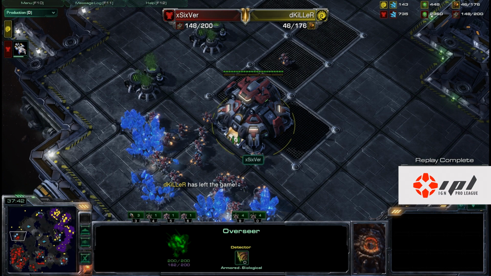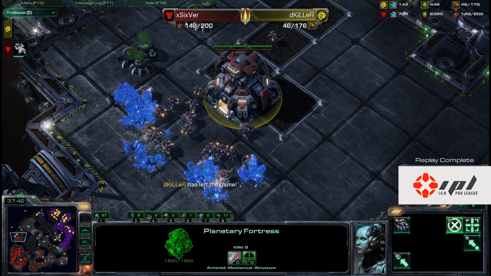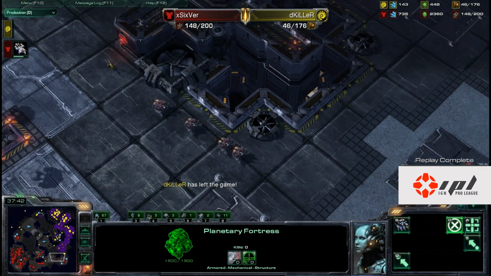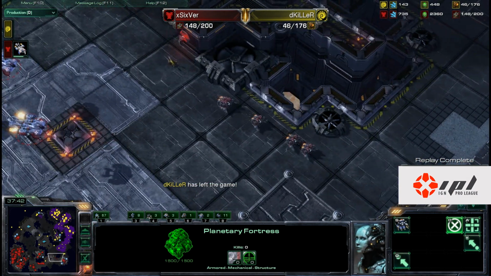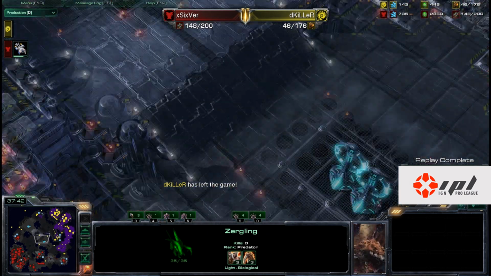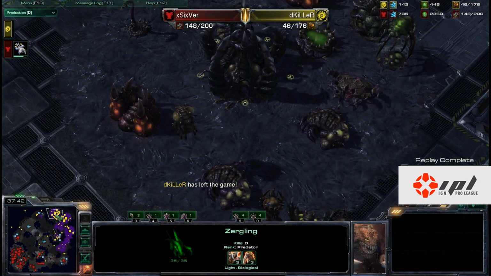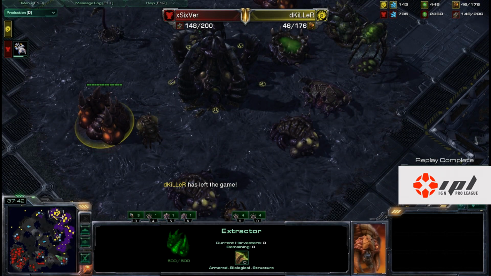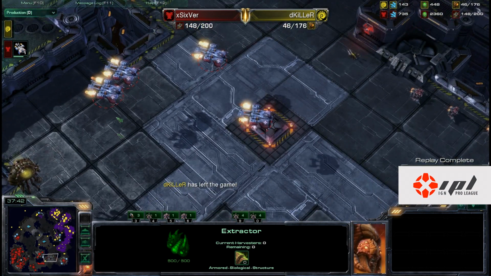Hats off to Ver, my teammate, for pulling through right there. It was such a close one. That was a nail-bitingly close game, and it obviously could have gone either way. I think the turning point really was those ghosts and just the superior engagements from Ver. I think if Killer had maybe, gosh, I don't know, maybe if he had neural parasited a ghost and EMP'd the entire ghost army, that would have helped so much. But of course it's very hard to pull off.